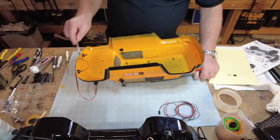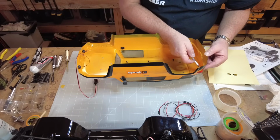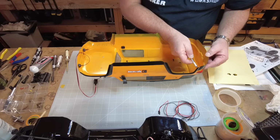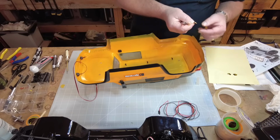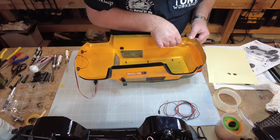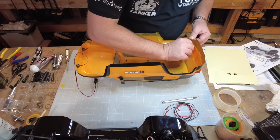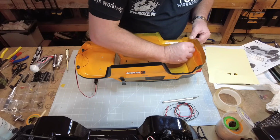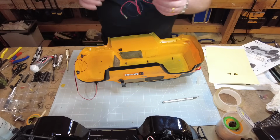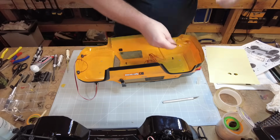Right, so the glue's gone off, happy with that. Now I'm just going to remove a little masking disc that I've previously installed on this at the back, just so there's a clear area that the light can pass through. Plus, being that it's a cool white, it should illuminate through the sticker and allow us to see the light.